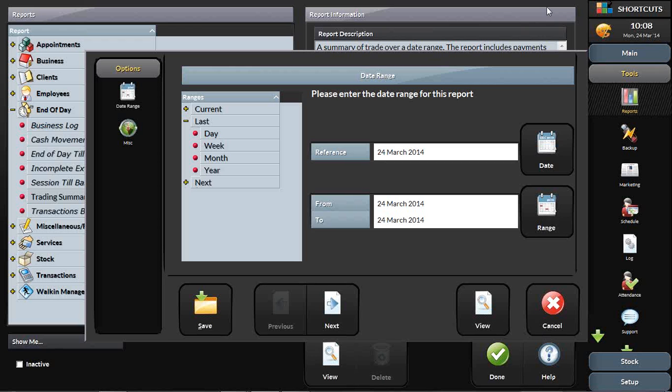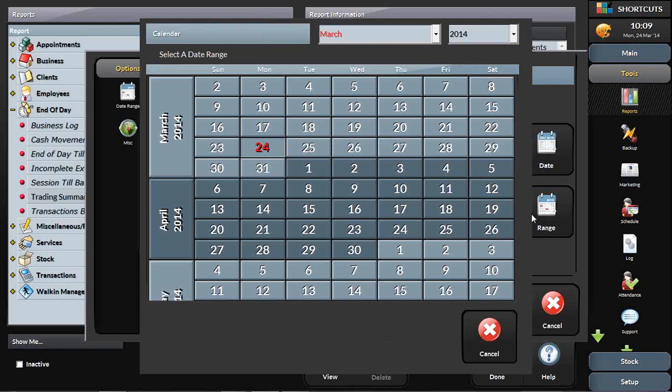If I just wanted to look at that report for one particular date, I can click on the little calendar at the side and choose the date I wanted. I've also got a date range, so I can choose a from date and a to date, again by clicking on the calendar, and choose the date I want my report to start and the date I want it to end.